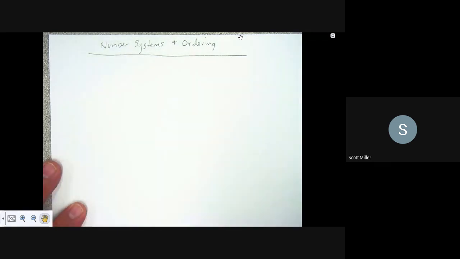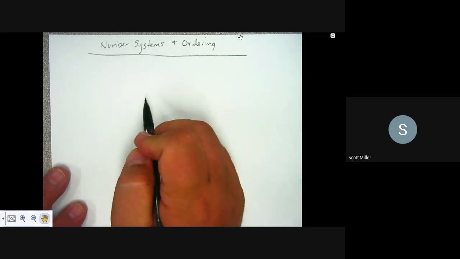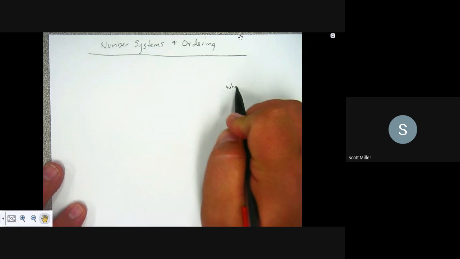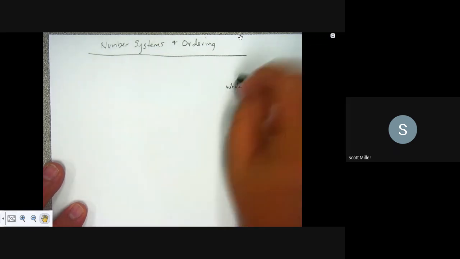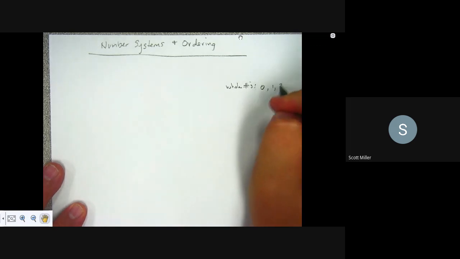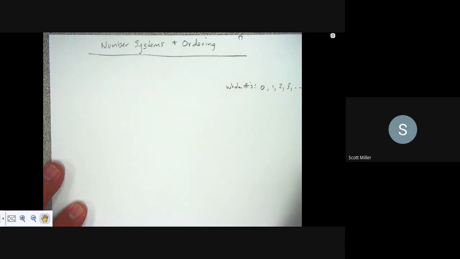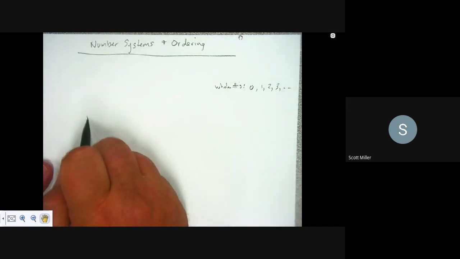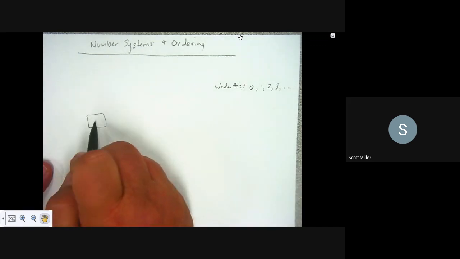So counting numbers was the first one. Then they throw in 0. When you throw in 0, that is your whole numbers. So you have the whole numbers. These are 0. Let me put it differently. 0, and then the counting numbers. Okay, whole numbers. So that's the smallest group after counting.